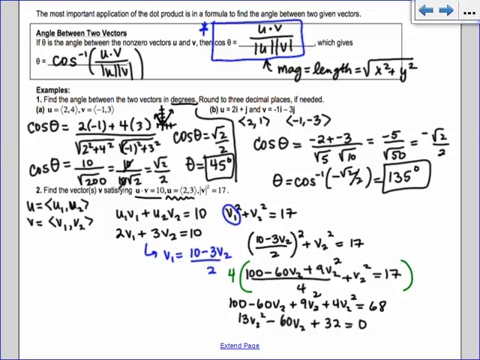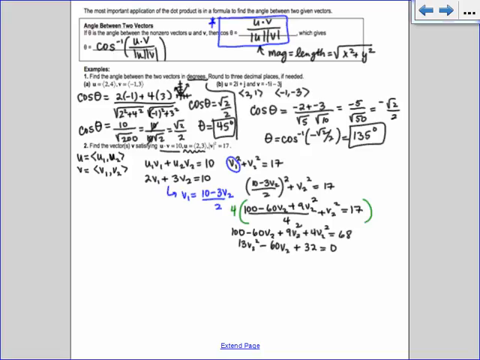And you could try to factor, or you could use quadratic formula. So I personally thought that the numbers were big, so I used quadratic formula. It does factor out. So if you want to do that, go for it. But basically, when you do factoring or the quadratic formula, you get v2 is equal to 4, but it could also be 8 over 13.